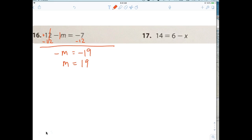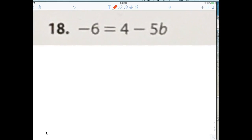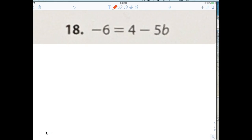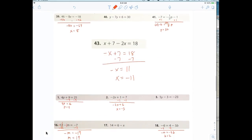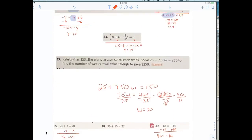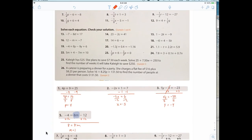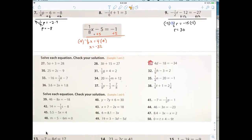All right. Everybody good? All right, Jack, you can do 18. Alright. So it would be -4. Yes. And then negative 10 over 5. So B equals positive. Beautiful. That's exactly right. All right, is that good? Let's find 20 now. Okay, we have some decimals now. All right, let's make sure we do a good job with the decimal.